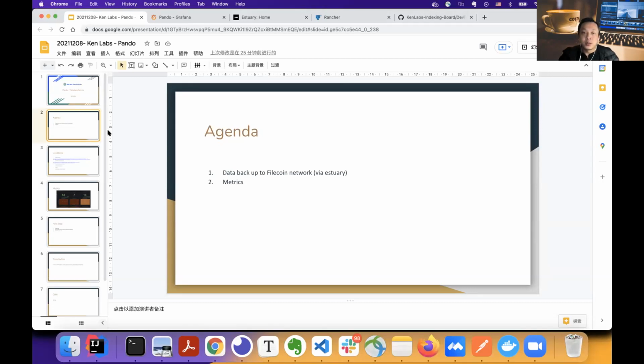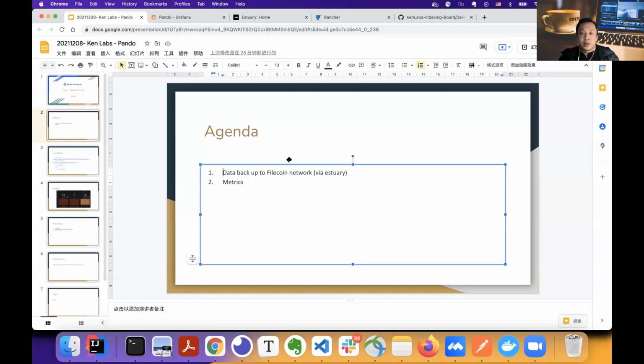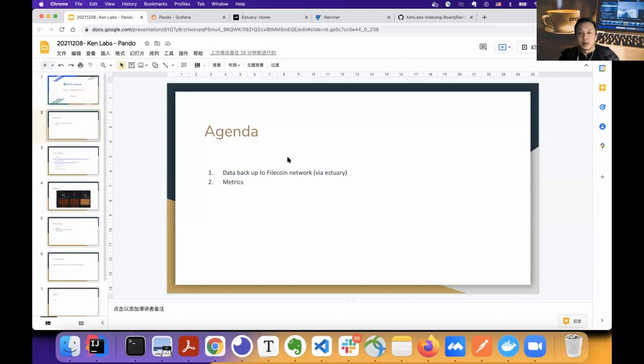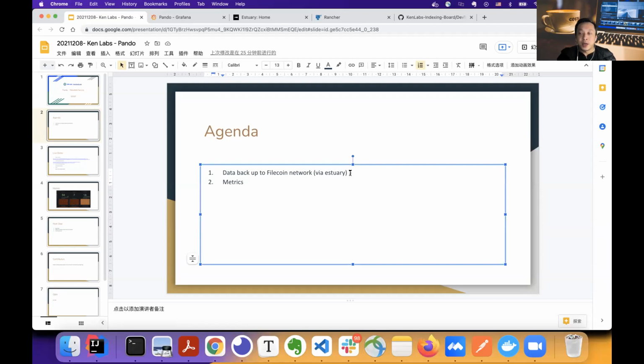In the last 2 weeks, we have done a bit of feature development, including data backup to the Filecoin network. In this way, consumers should also be able to find the data directly from the Filecoin network with the Pando account. This is done via S3 for now.